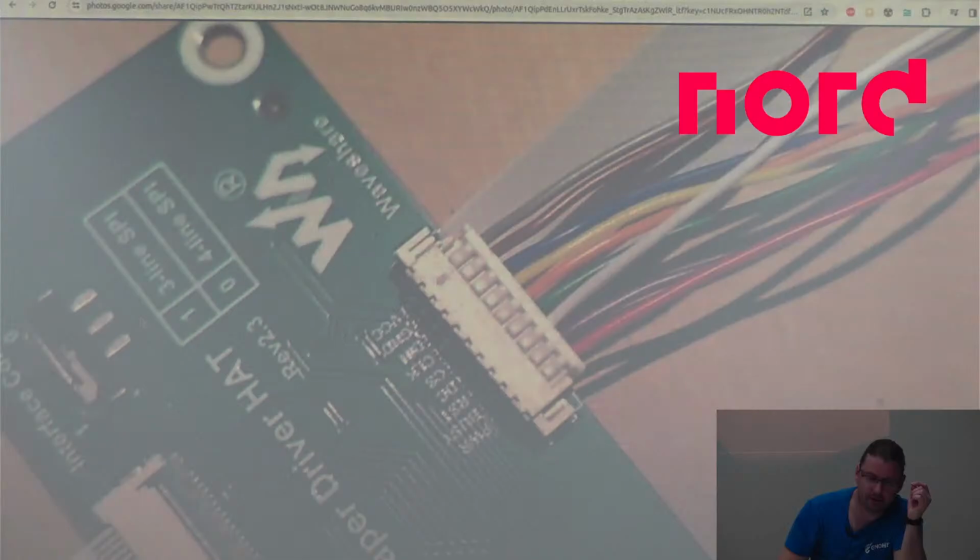Here is the lever where you can switch which protocol, or how many lines in the protocol, you want to use. So there's SPI, which is a serial protocol for communication between the two devices. But you can have it in different variants. You can either have it in 3 lines, or you can have it in 4 lines.